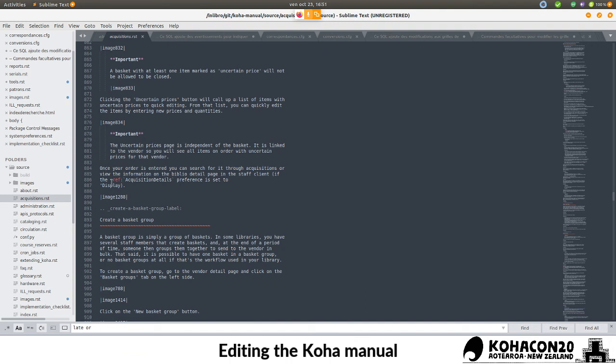I don't know if you see here, but there's a reference, and there's just the backtick, and then the text and backtick. So, this is okay because this is a system preference, and it doesn't change in translation. The system preferences always stay in English. So, this is okay. It will still be okay in translation, but only for system preferences.